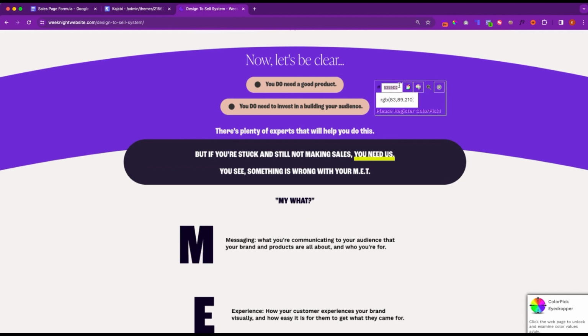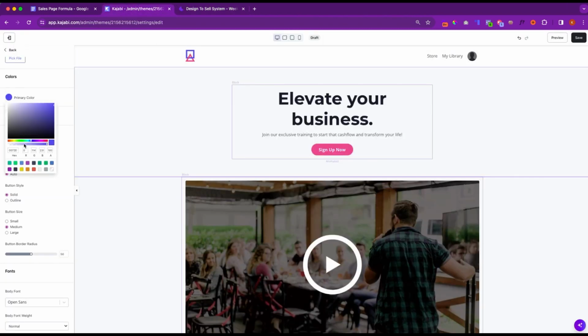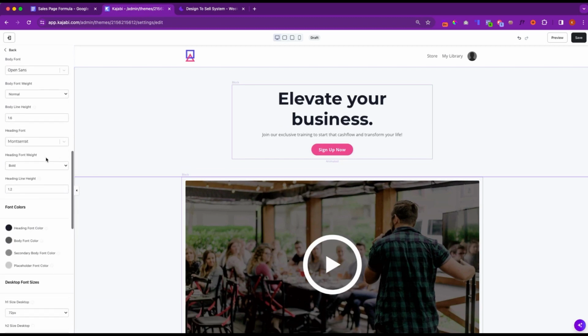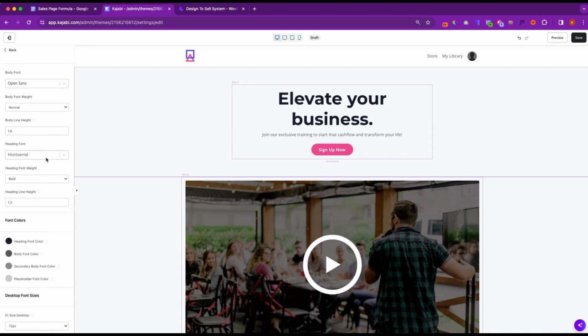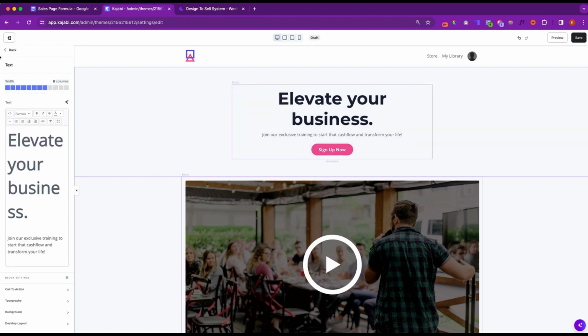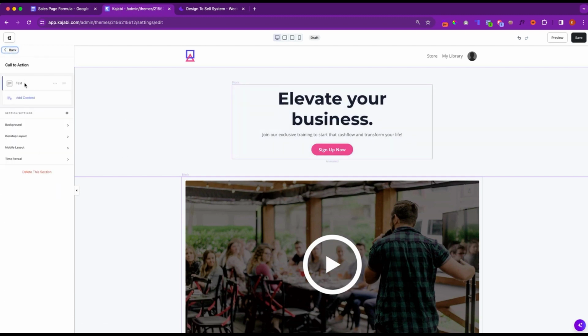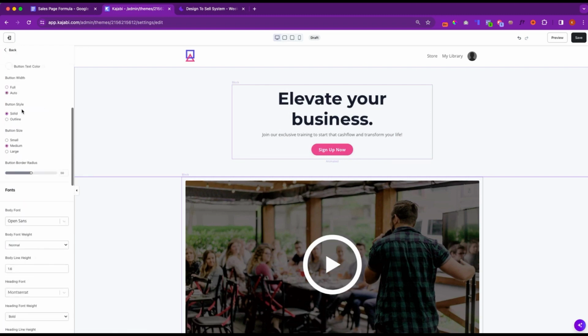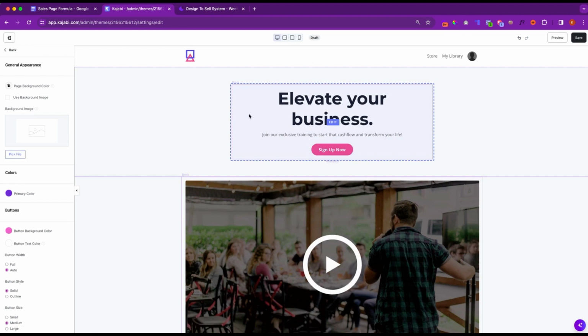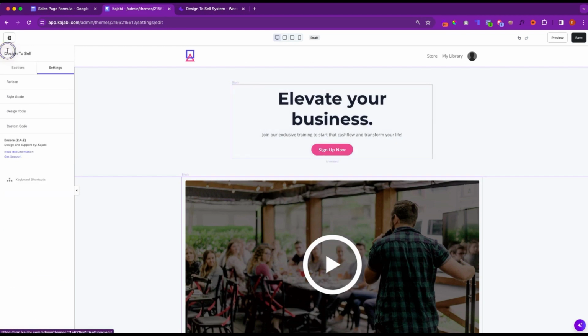It's more of a blue purple, and then I have this darker color in some backgrounds, but I'm just going to add those in section by section. So I'm going to make this my primary color, hit enter. And then I want to change up my fonts. Now there is a way to add custom fonts in Kajabi. And if you want a custom font that is not like an ugly Google font or something, then you can definitely change those out. It's a little bit more complex, so I'm going to link to some other creators below that have great tutorials on how to do this.